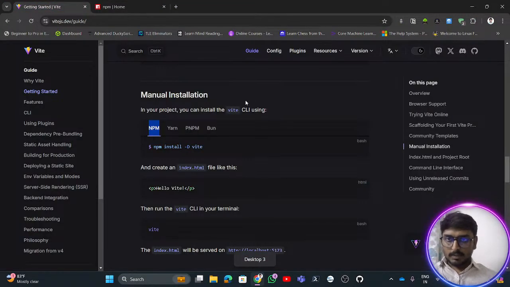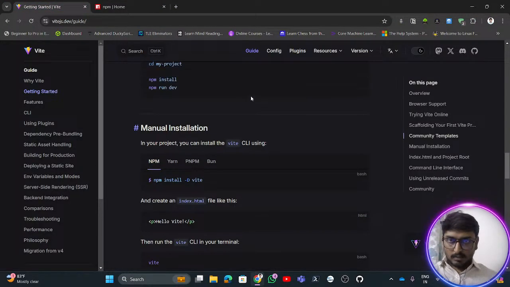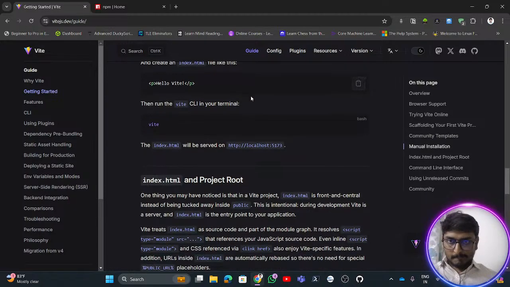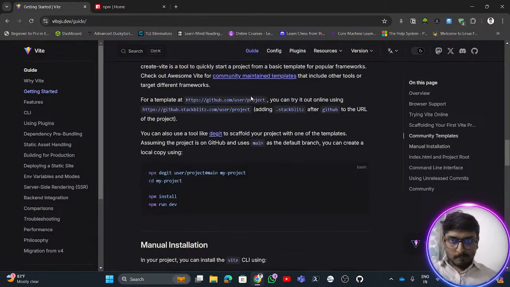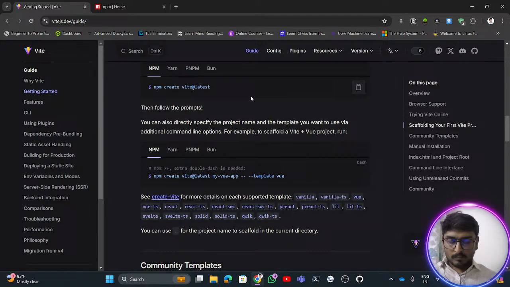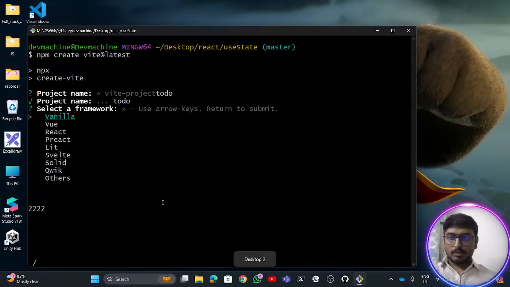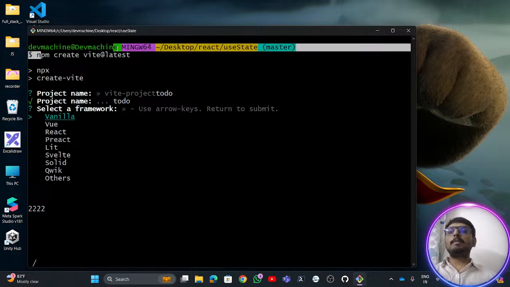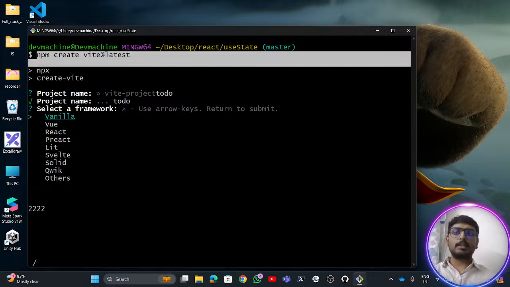Is there anything that I'm missing? Okay, let's try this particular given code, npm create vite@latest.